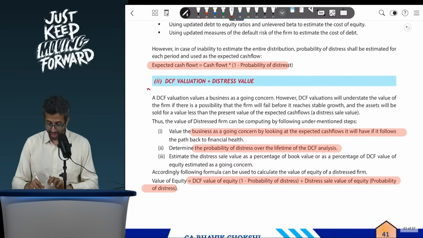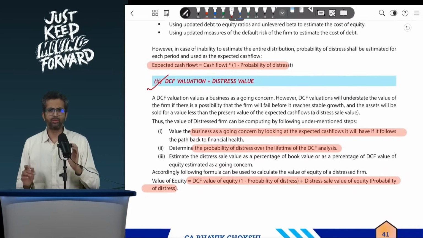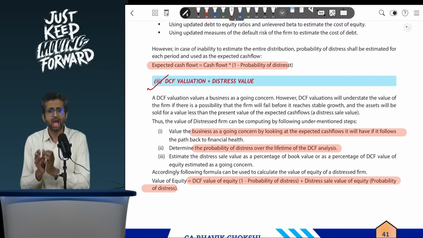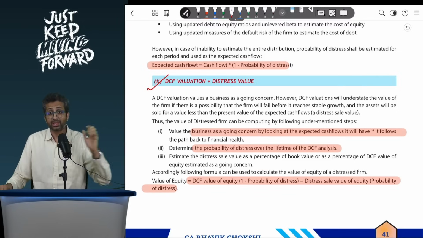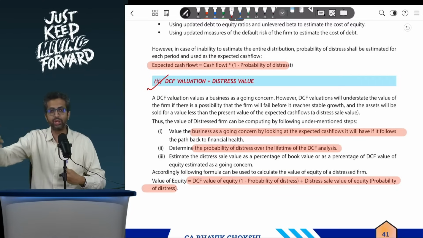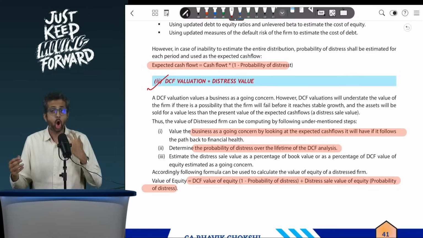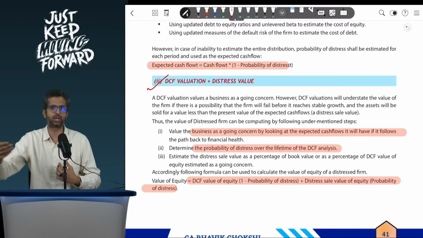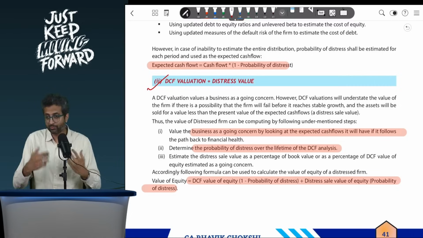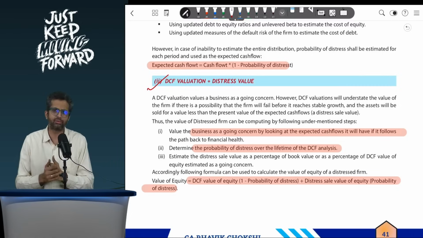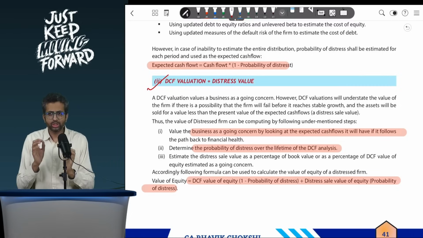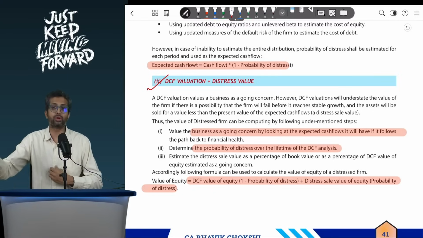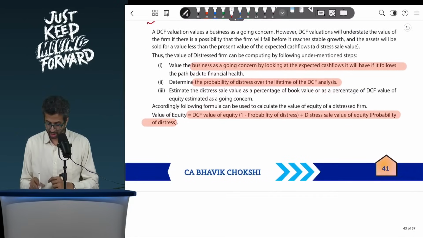Second is the DCF value plus the distress value. Over here, you have a couple of terms, and we have kept a question for that so that you understand it better. This method says that we don't know whether this firm will ultimately liquidate or will continue. If it continues, the going concern value can be measured by something like a DCF value, a discounted cash flow value. But if it does not continue, then in distress, what will I get today is another value that you find. Now you will take these two values and take the weighted average, where the probability of distress will be taken as weight. So over here, you will try to find the DCF value.